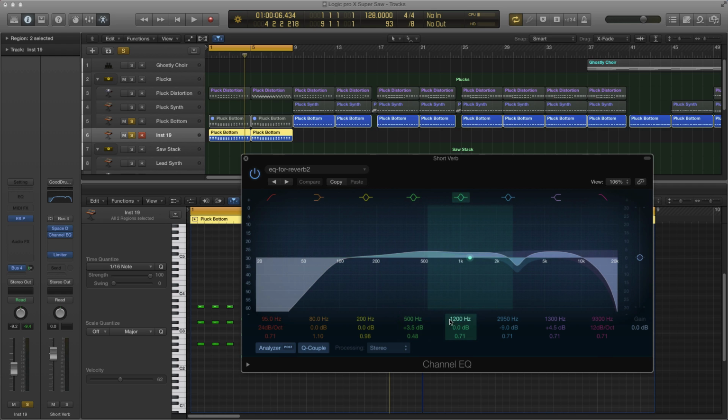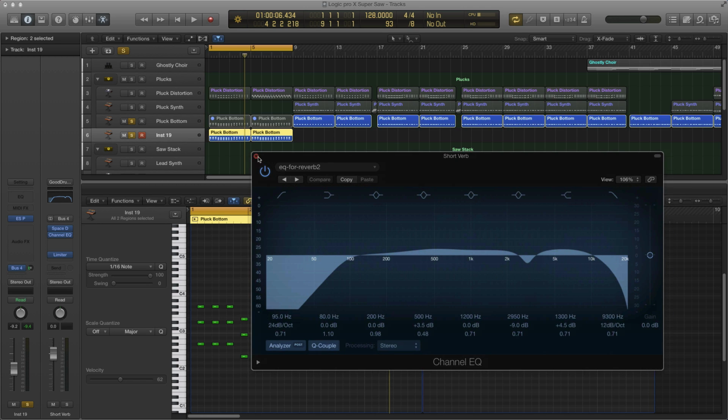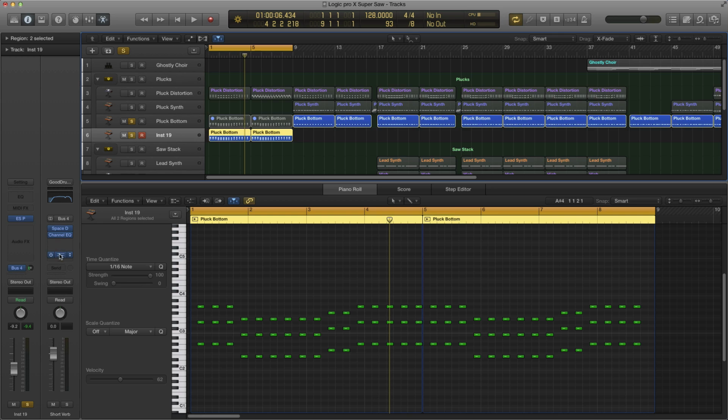The reverbs in Logic are okay. They're not the most decent sounding reverbs, but I noticed that if you spend some time EQing it, it actually sounds really good. Take out the low end, and boost to 500. It sounds really good. I like doing that. And then put a limiter on it. If we play it now, it should sound like this.